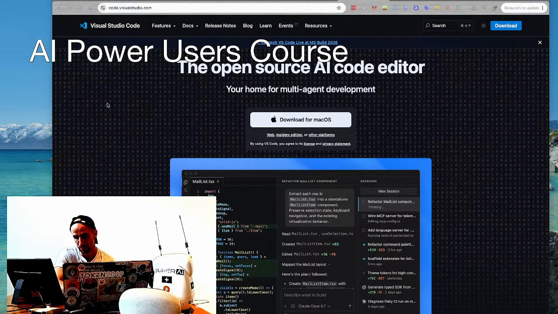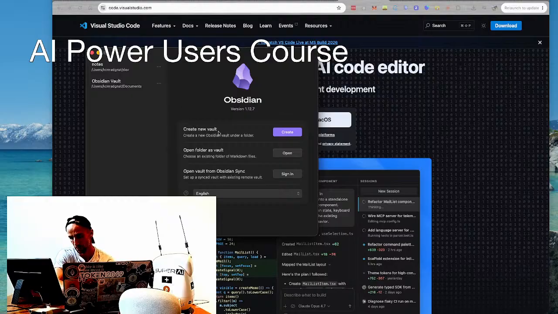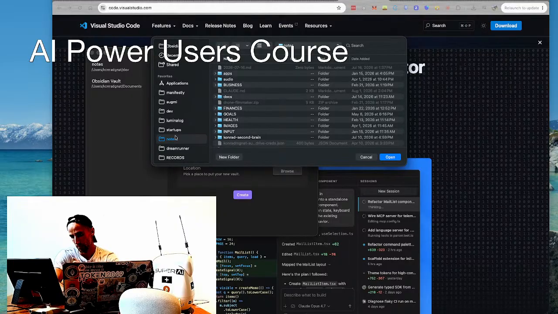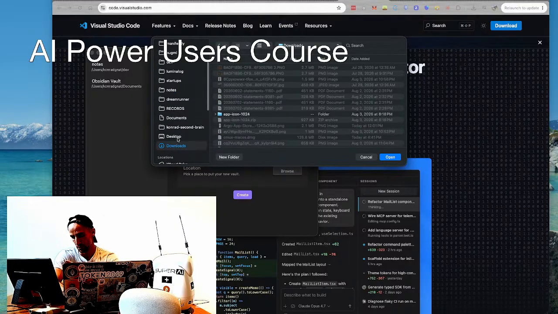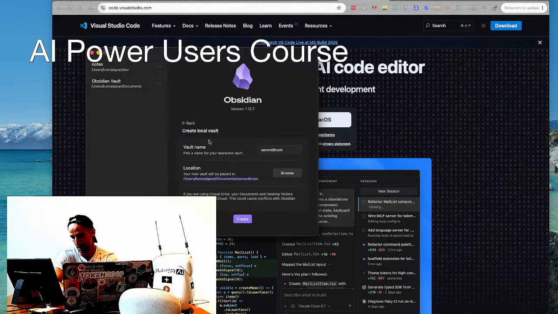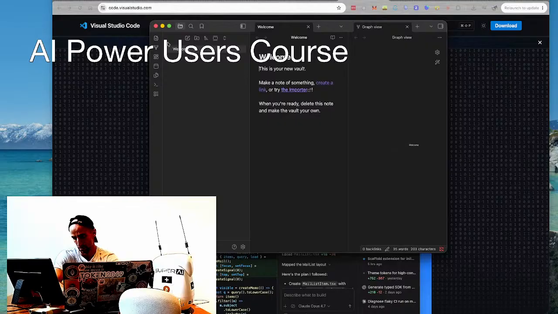And then File, open vault, and you're in this view, and then create a new vault, vault name, second brain, and location. We go to where we just created that folder, second brain, inside of cmux. So we should see the folders.